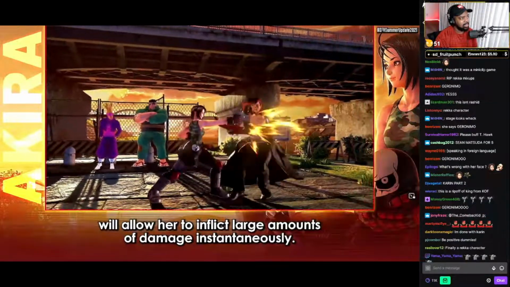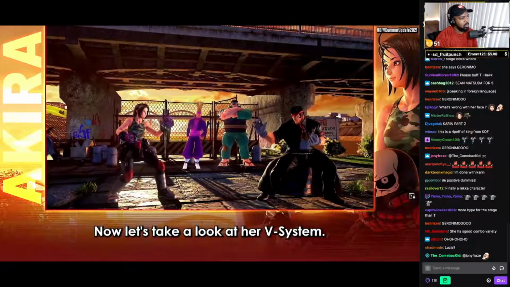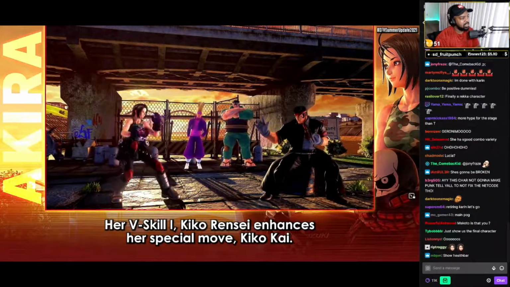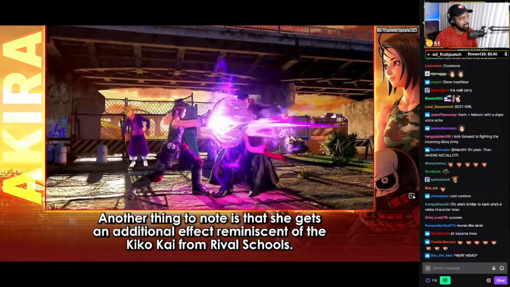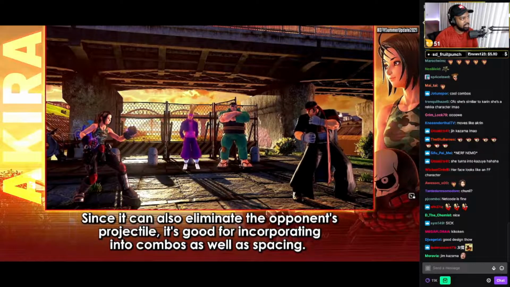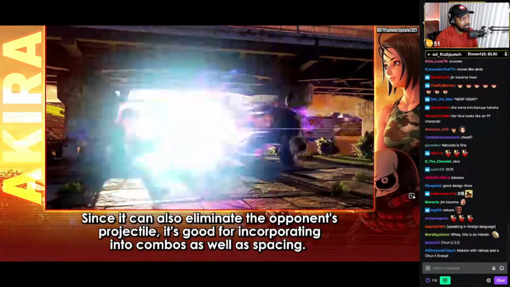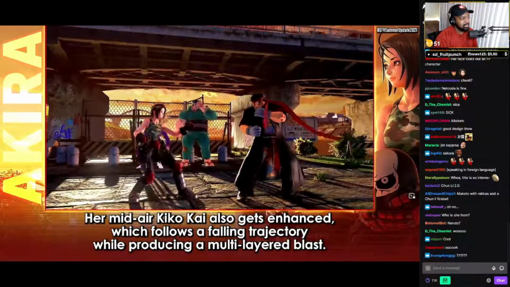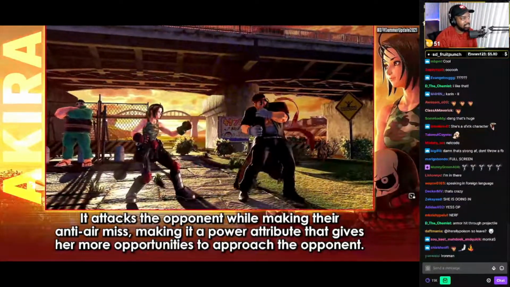Oh, okay. Whoa. V skill 1. Enhance her special move. It's like a Kokosho, like a Chun Li type thing, right? Combo extender. What? Through the fireball? Hey, that has a lot of range. I kind of like that. Ground bounce, okay. OTG.